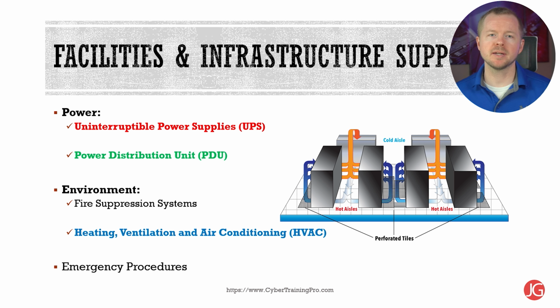Heating, ventilation, and air conditioning, or HVAC systems, are what handle this and try to keep the room around 68 degrees Fahrenheit and about 50% humidity. Fire suppression systems are another consideration because we're dealing with electronics and fires can happen, believe it or not. There are several different types of suppression systems, but again, we're dealing with electronics, so we typically don't want to use water-based systems to extinguish any fires.